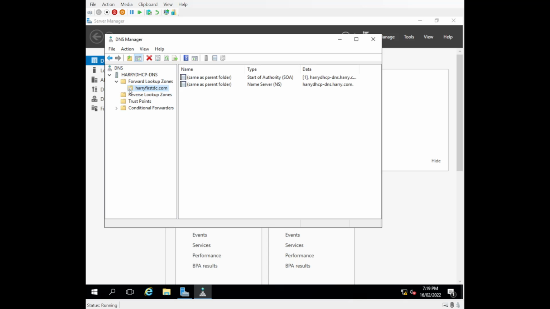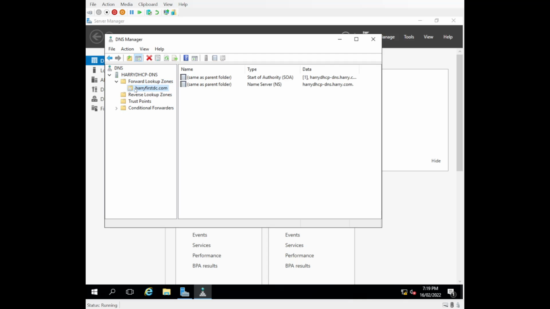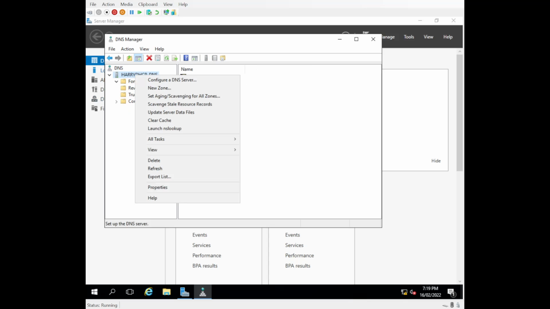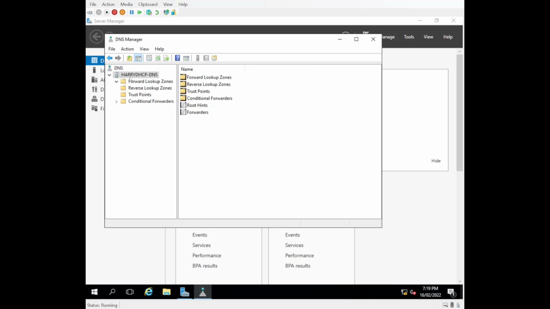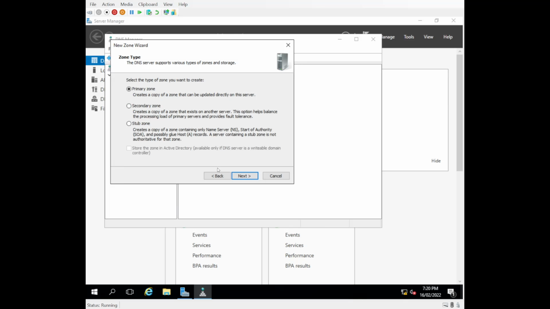Hopefully that'll come through. Just going to double check that for a sec. Okay, let me correct it, so I'm going to do it right here. Right click the actual domain. New zone, next.